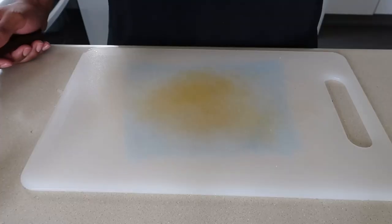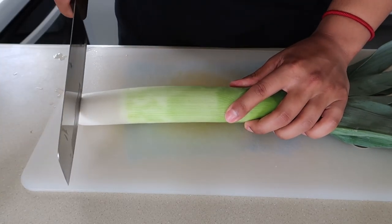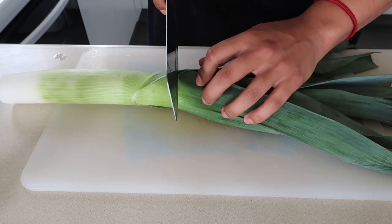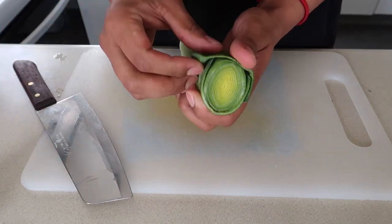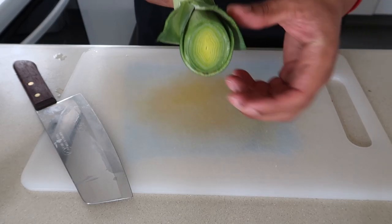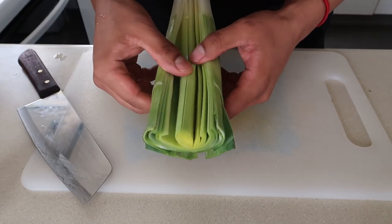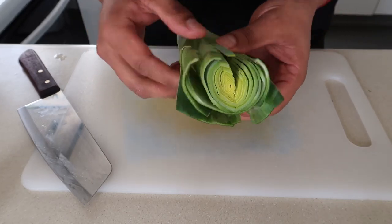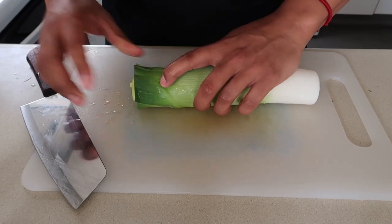In my opinion a classic Kiwi roast cannot go without this one thing - leeks and cheese sauce. To prep the leek, cut the bottom and all these dark green leaves - we don't really want to eat that. Usually they're filled with heaps of dirt. You can see leeks are super dirty, so I'm just going to go with a vertical cut and opening it up, letting the water get into each little segment. These grow so nice in New Zealand and they always seem to be super cheap, real affordable.